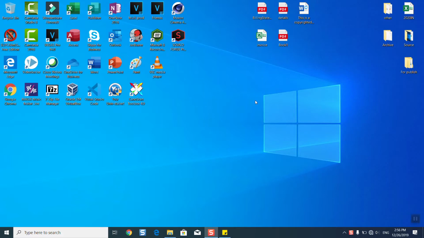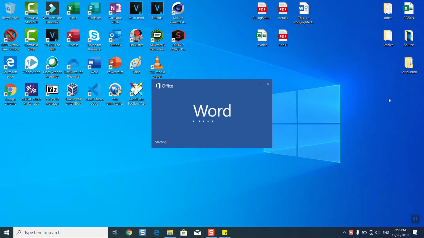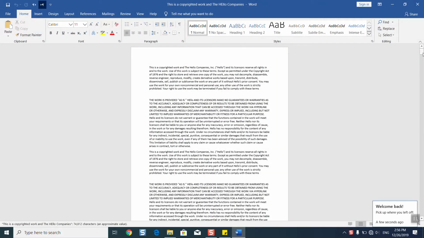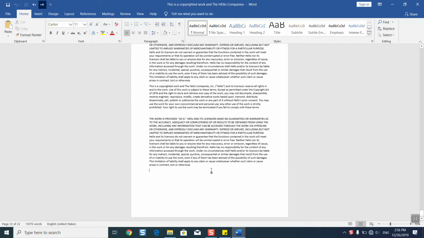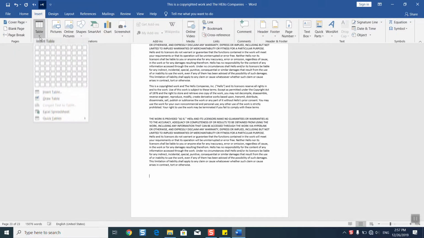In this video, guys, I'm going to show you an option which exists in Microsoft Word which allows you to create an Excel spreadsheet. So let's open any Word document in which we want to include an Excel spreadsheet, or we want to create one. And here we're going to click Insert. We'll select Table, and in Table we are going to select Excel Spreadsheet.